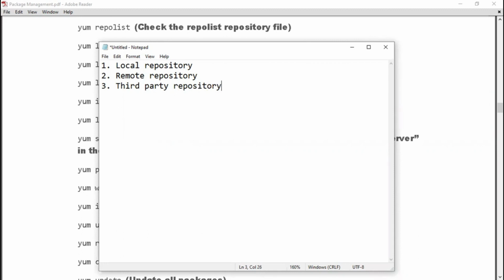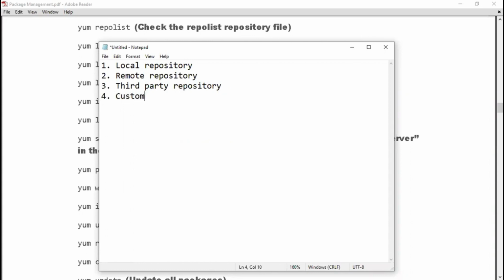So you need to search for it on the internet, right? And sometimes a package comes with its dependencies, and everything you need to search for on the internet. Then you will be able to install it in your system, right? Or there are multiple public repositories available on the internet, so we will see how to use those public repositories. That is third party repository.